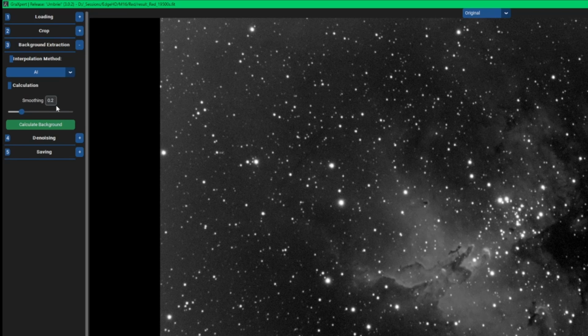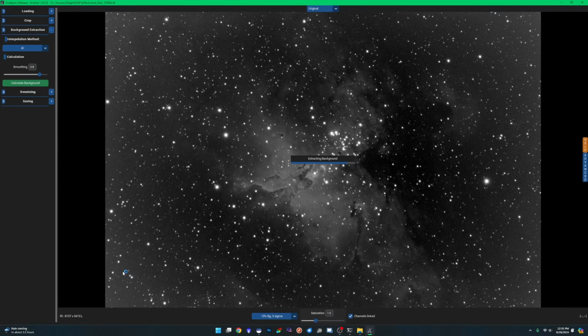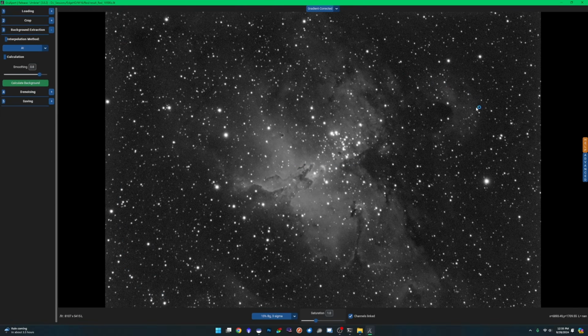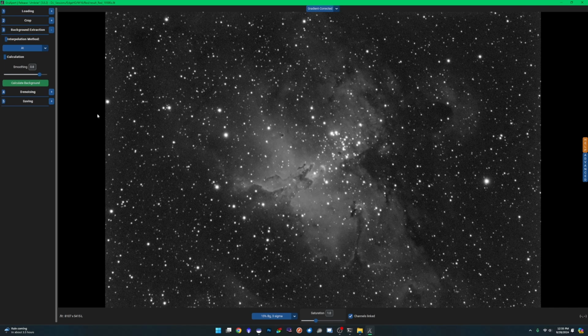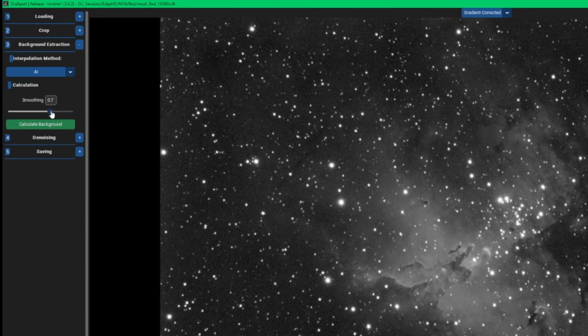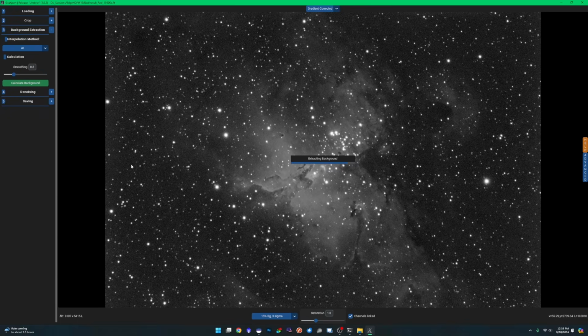my smoothing is set to 0.2. I can show you guys real quick. If I'm up too high, say like on 0.8, and hit calculate background, you can see the brightness along the edge here, and the image looks relatively flat now. You know, we can check the background that is removed. You could see that it got a good chunk of it, but I can still see some faint glowing coming down this edge. So I found if I back this down to 0.2 and say calculate background, if you keep an eye on this edge here, you'll see when it readjusts, it got darker. So it did a better job, in my opinion, of balancing out the background. So I ran that at 0.2.